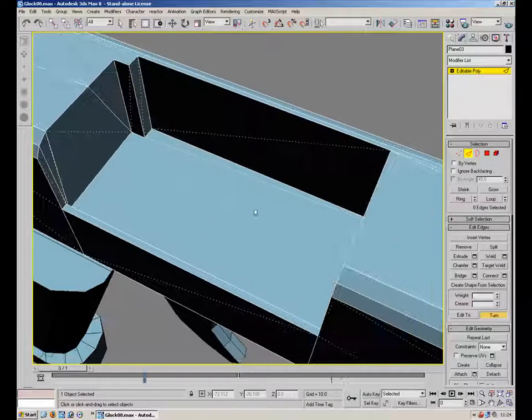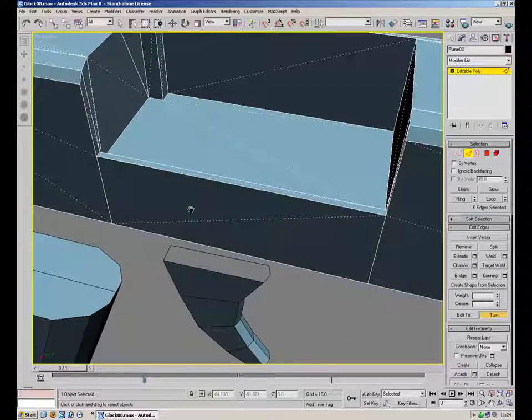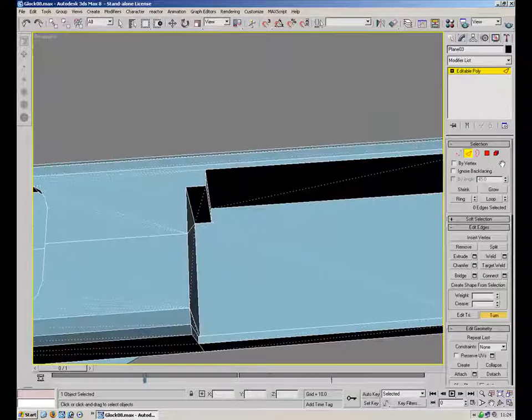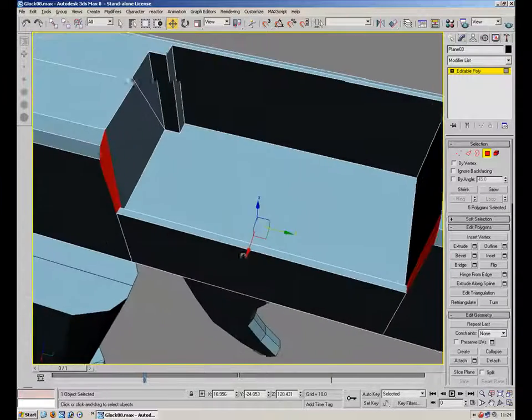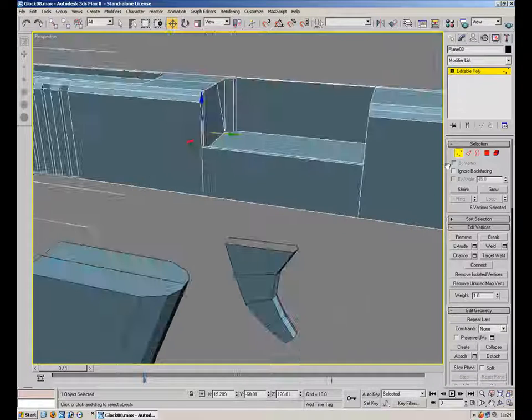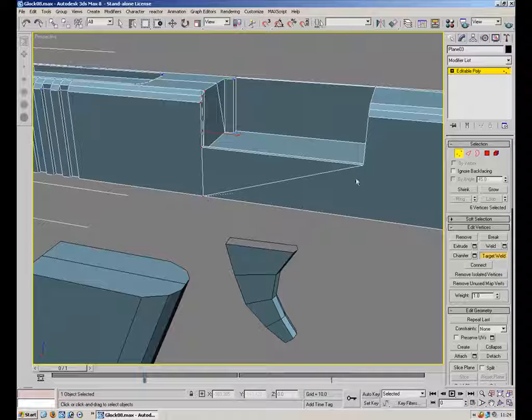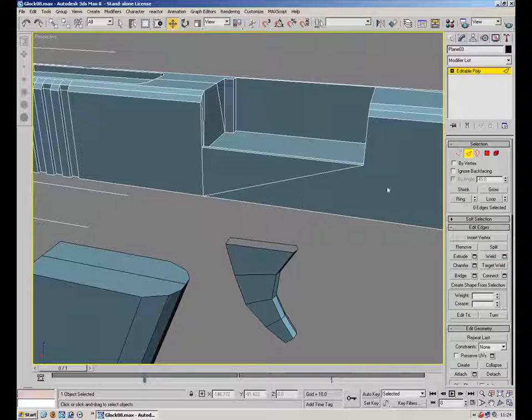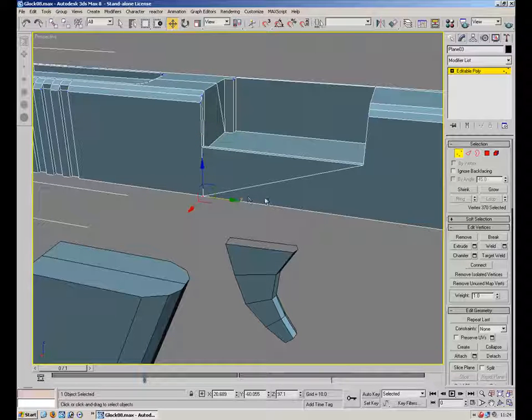As you do optimize, you're going to find, especially in editable poly, that there's going to be little errors where the mesh will sort of fold over itself, things like that. And that is due to, when you do optimize and get rid of polygons, it's going to retriangulate sections of your models, i.e. rearrange the triangles.